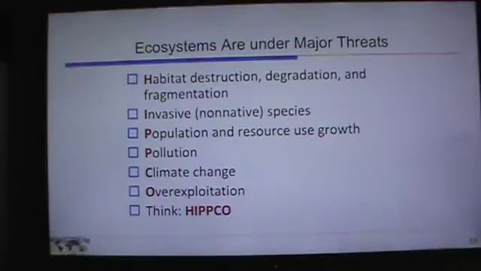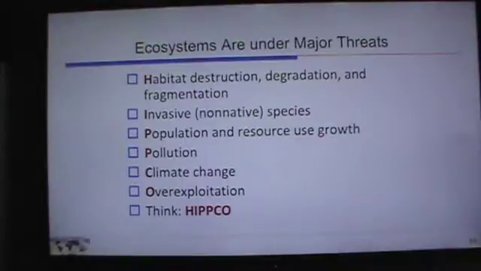Now, number 4, kind of far down the list, one would think that pollution was a bigger deal, and pollution is a big deal, don't get me wrong, pollution is a huge deal. But as far as actually impacting species or impacting biodiversity extinction, pollution is the 4th most prevalent impact. Now, I'll go back up to population resource use growth. That kind of ties back into habitat destruction, but we separate it out. So pollution is important. It's number 4 on this list.